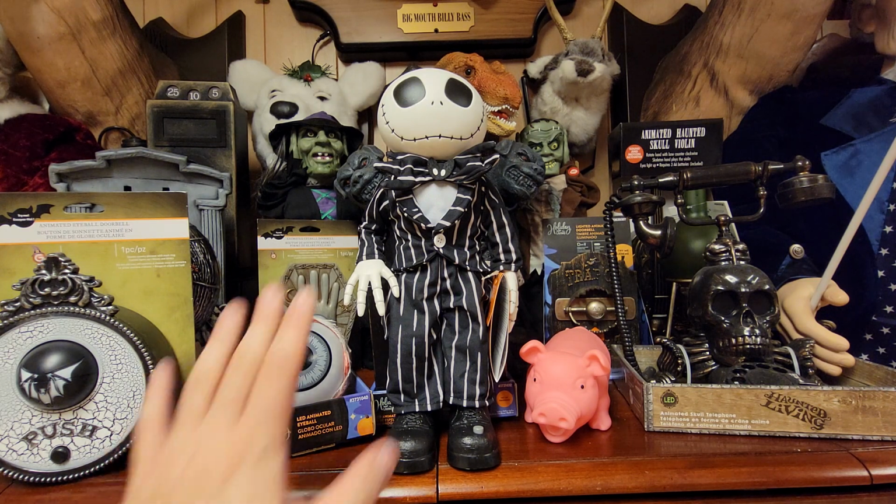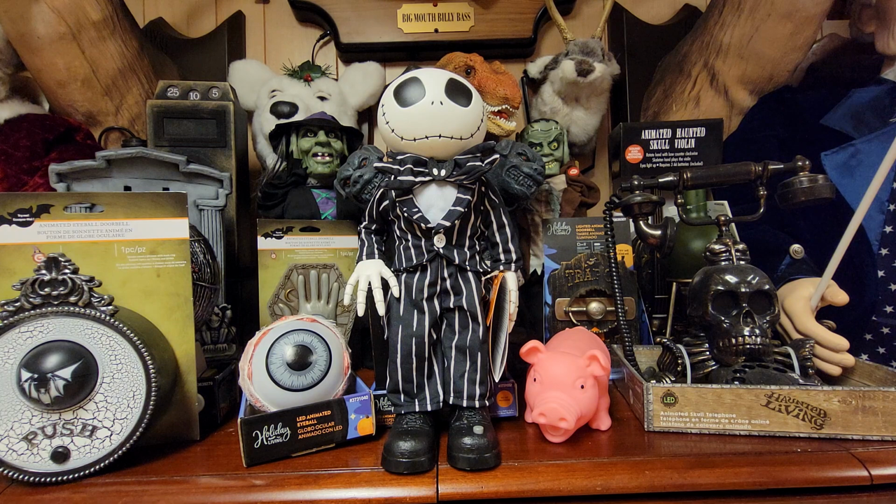He's small. I mean, this is my hand. He's not that big. And he only has one motor in him, which controls the arm and the head, just like the old ones. Although this one's a little bit more, I guess, synchronized as opposed to the classic ones where they were just kind of back and forth, back and forth. This one actually has synchronization to be at specific points of the activation. So let me go ahead and demo him for you.